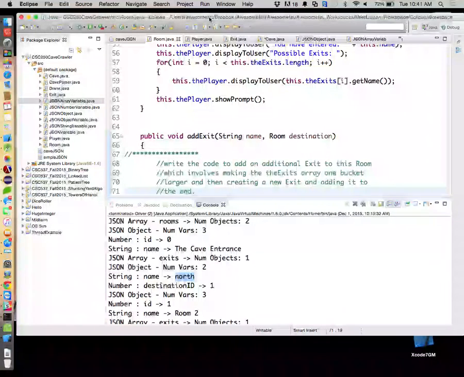The reason I choose Android, I actually prefer iOS, but most of this is written in Java. Android is Java, so let's drop in as much as we can. And now we can walk around in this application and, with arrows and stuff, build an exit to the north, build an exit to the west, that kind of stuff, and actually have a little CaveCrawler Android game and put it up on the App Store, and you can put it on your resume and that kind of stuff. I built this app.